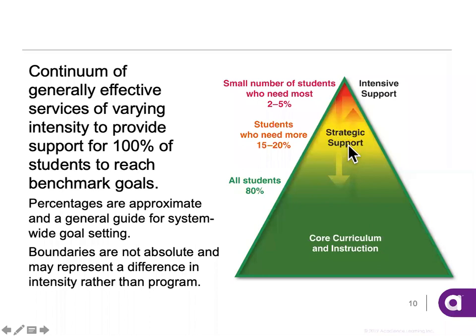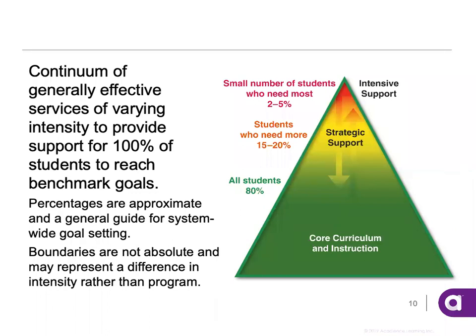That will be the level of support that is typically necessary to catch up an additional group of students who are identified as being at risk on your screeners. Then it's going to take something even more individualized and explicit and systematic to get that last 5% of students to the benchmark goals. The shift that you might be hearing here, the way that I hear it misapplied often, is people think they should have 80% of their students at benchmark, 15% scoring below benchmark, and 5% scoring well below benchmark.